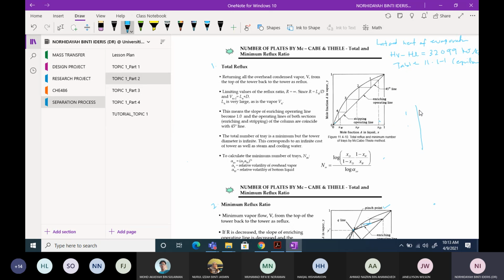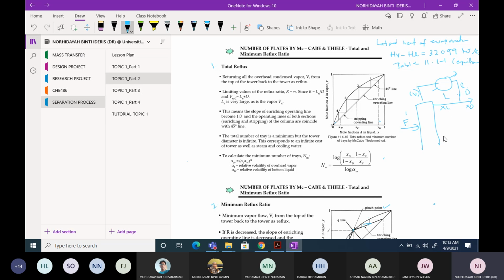So you know that if you have a continuous distillation column, you have a feed. At the top part, usually we install a condenser. The vapor coming out to the top part of this column will condense and change into the liquid phase. Part of it will go as a distillate stream, which we label as D, and part of it will recycle back into the column. Usually we label this one as L.